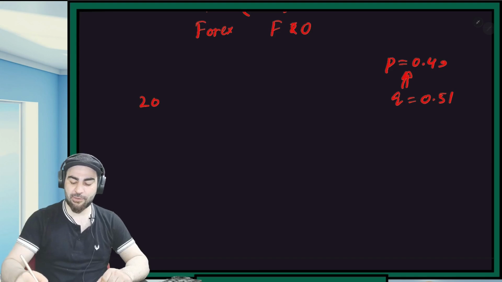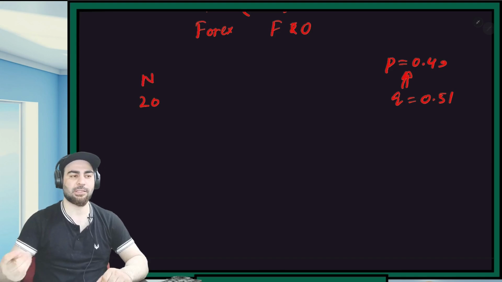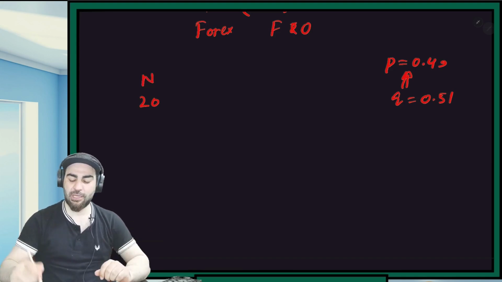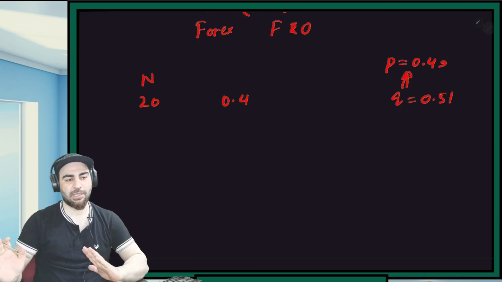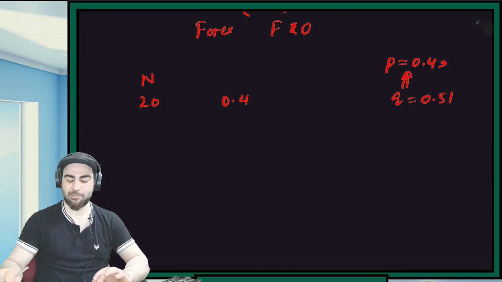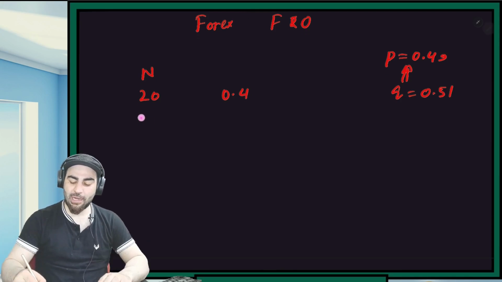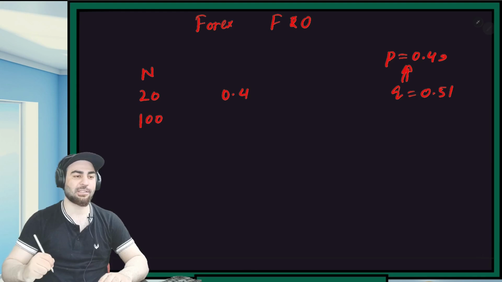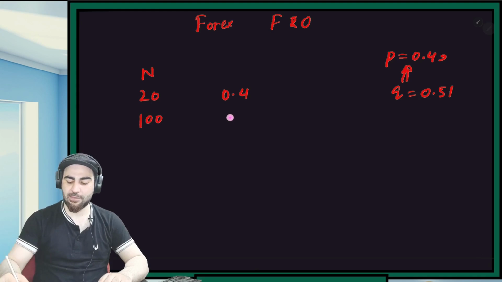If you start with total money, that is n equal to $20, with I and n minus I, then the probability of winning goes to 0.4. With $20, the probability is 0.4. Still, it looks quite decent. If you go to a little higher money, like $100, the probability goes to 0.12. And if you see $200, the probability goes to 0.02.